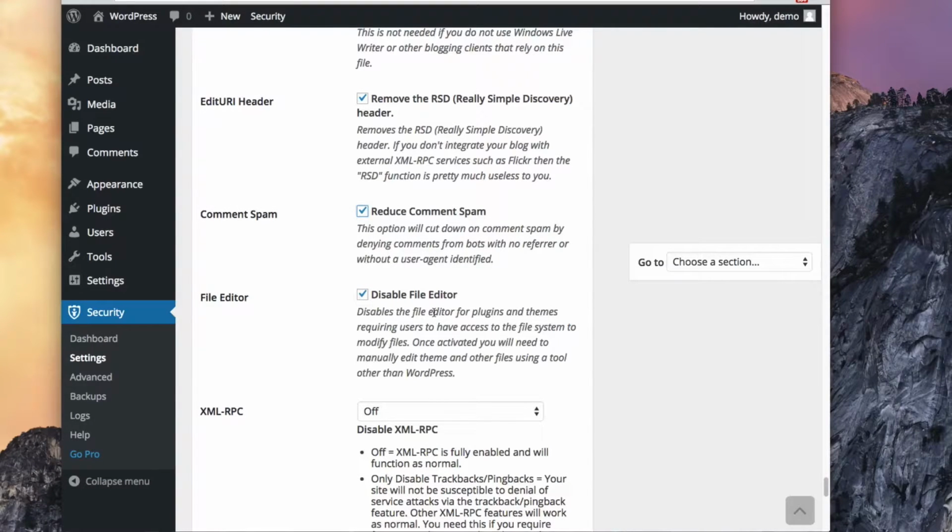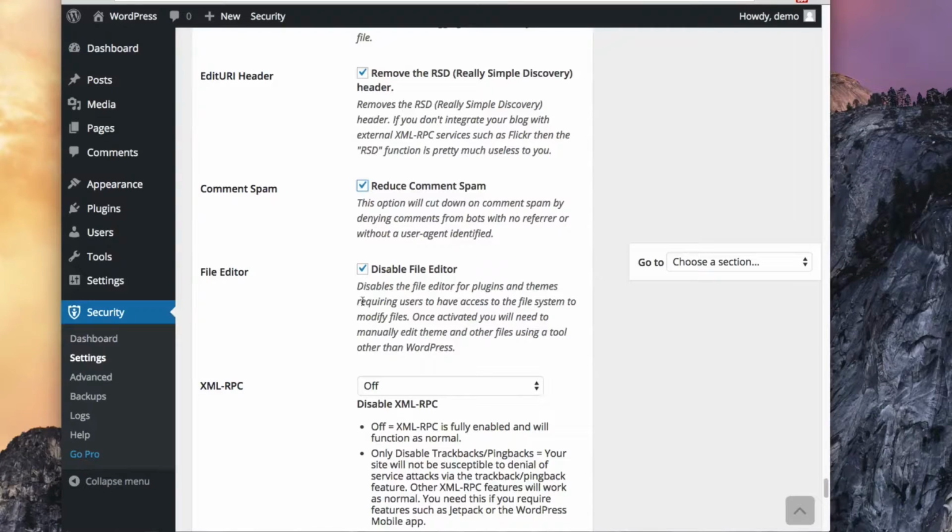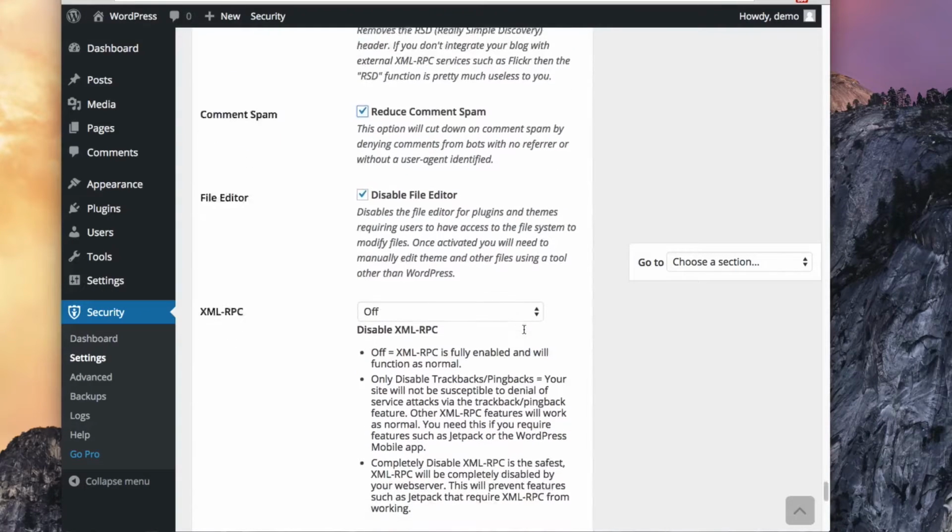In a previous tutorial, I went over the file editor, and to disable that, they do give you the option here to disable the file editor. The only issue is if someone does manage to get into your website dashboard, then they could always just go into this setting here and uncheck that. So it is a good layer to put on, to disable the file editor from this point, but that could always be undone from this point as well. So the best way to do it is to actually manually edit your WP config file.